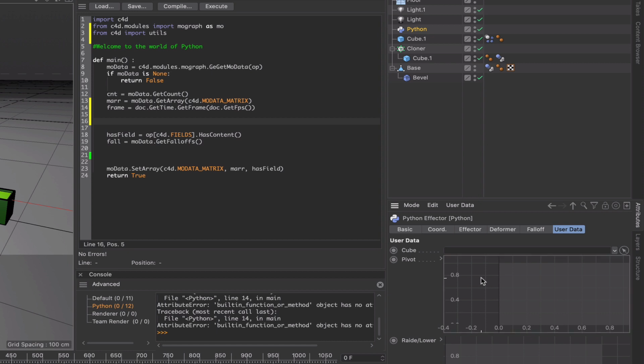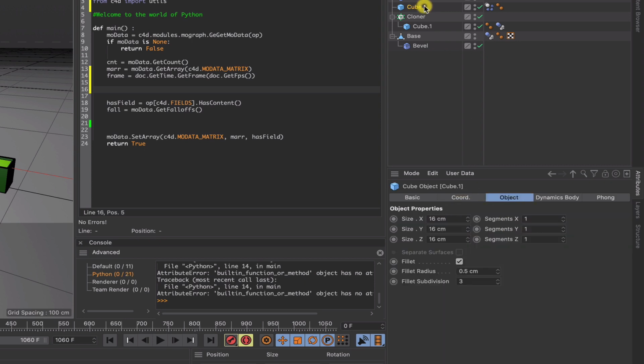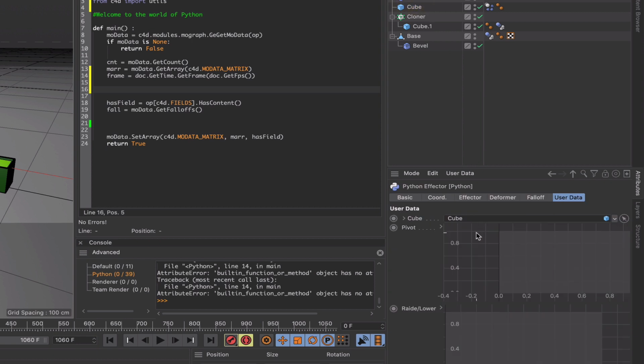So they're both in there, and the first thing we can do in our object is to drag in our cube. Just drag that one in there. I'm going to change that to cube so that we don't get confused with the one in the cloner. That's absolutely fine. And then from here we can develop our splines.